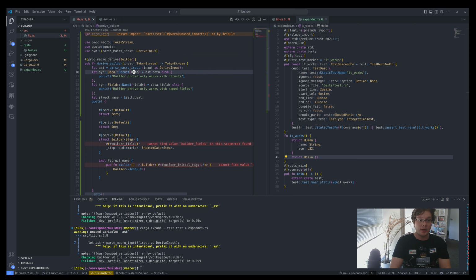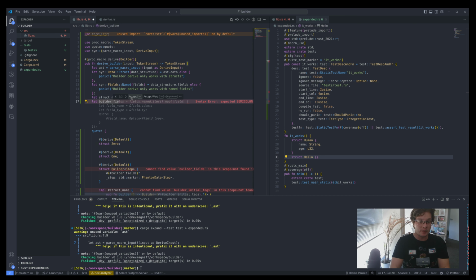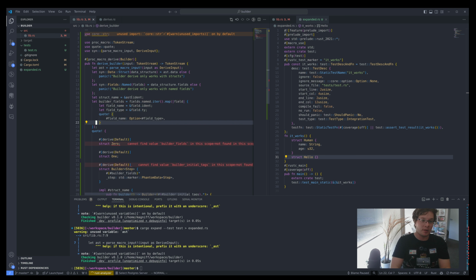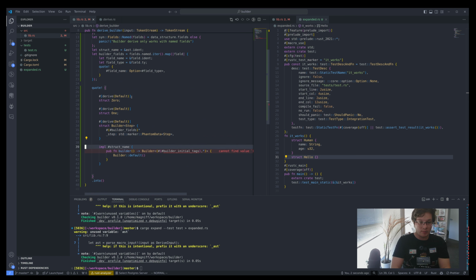Yeah, so basically we are extracting the data out of it. Let's data structure, I don't know, just make it easier. Builder fields. All right, so let's builder fields. And builder fields are, of course, just an optionized version of the original field set, right? And builder initial tags, that's supposed to be just a bunch of zeros, actually.